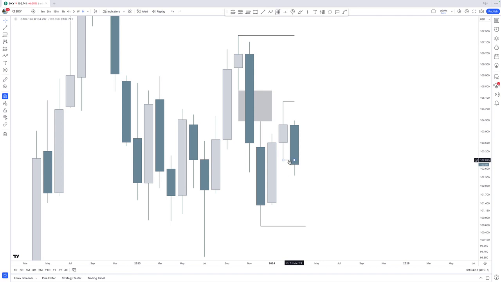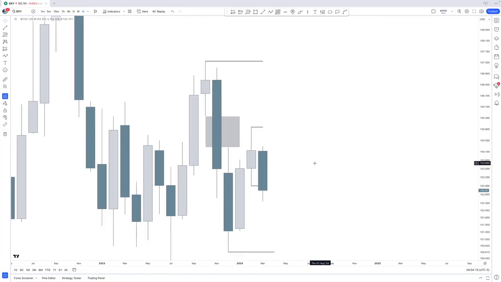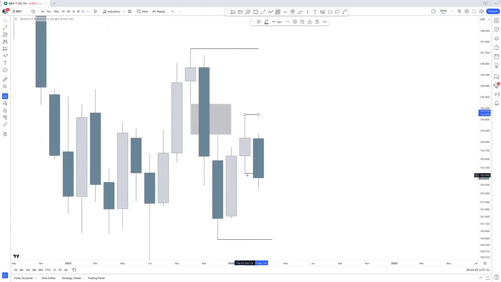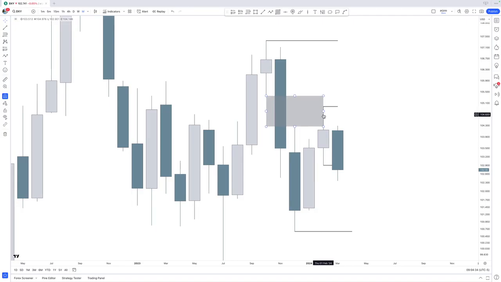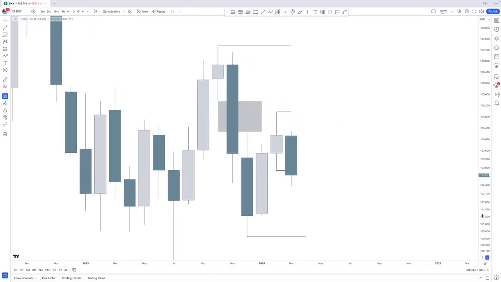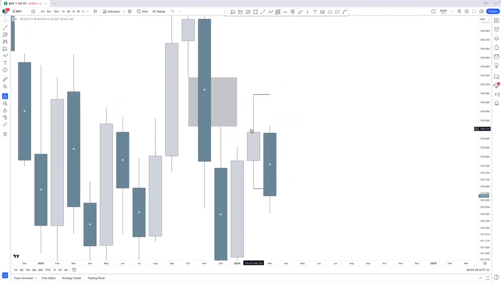Well, if we again go about marking every single PD array that we might have on the chart right here, then the closest one we have, that swing high, we have this fair value gap right there, we have this previous candle high right there, previous candle low, and we have this swing low. And of course, cannot be missed, that fair value gap sitting right there. And when we come into that fair value gap, what do we see on the monthly time frame right here? On the monthly time frame, we see a beautiful rejection, a beautiful respect of that fair value gap. So what can the next candle most likely do? It can reach for the previous candle low.